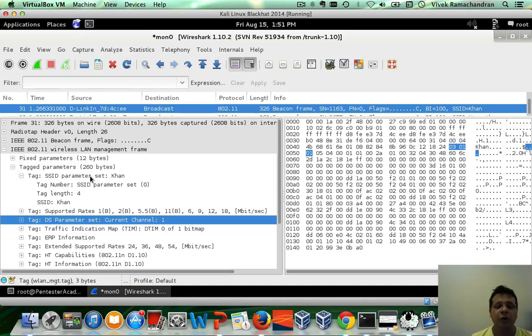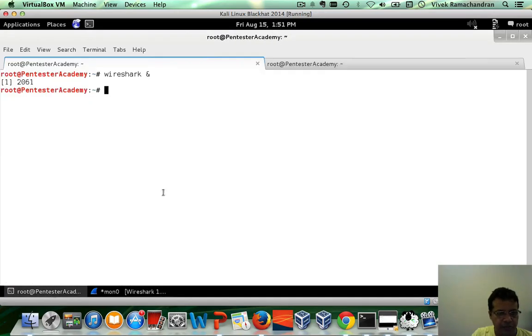So here is what I'm going to do. The first version of the script is basically going to go ahead and have the assumption that the SSID parameter is the first tagged parameter, right? And then after that, in the second version of the script, we will iterate through all the tagged parameters, or IEs, or information elements as they're called, and find the SSID. Okay, so let's jump right in.